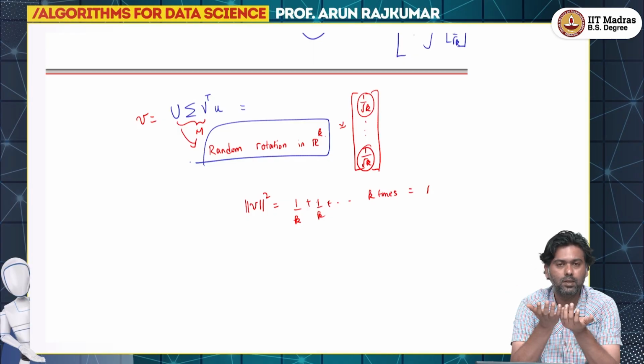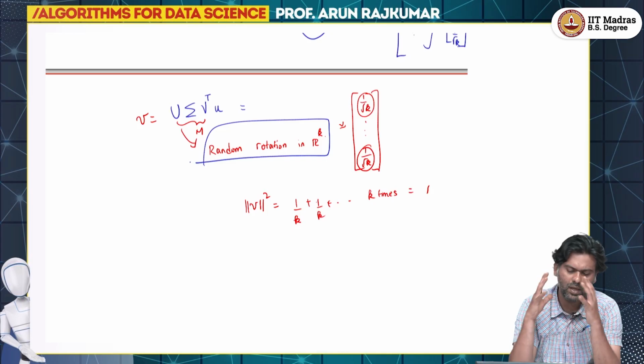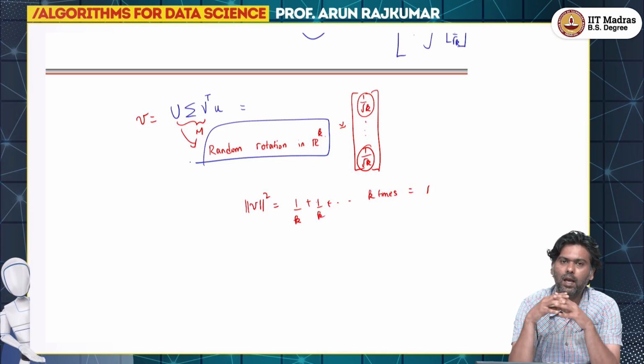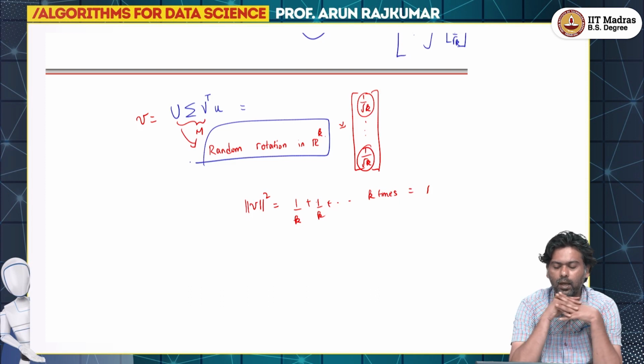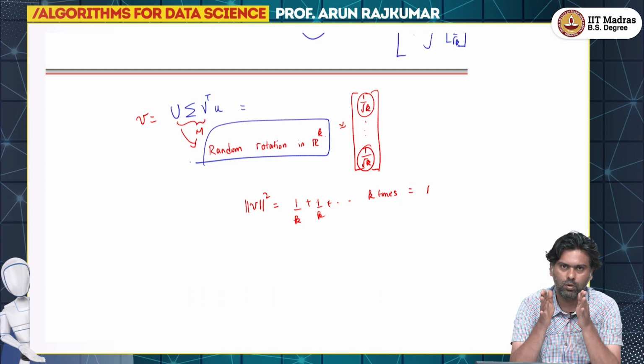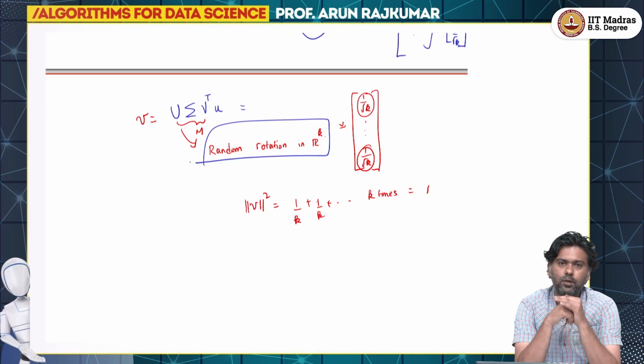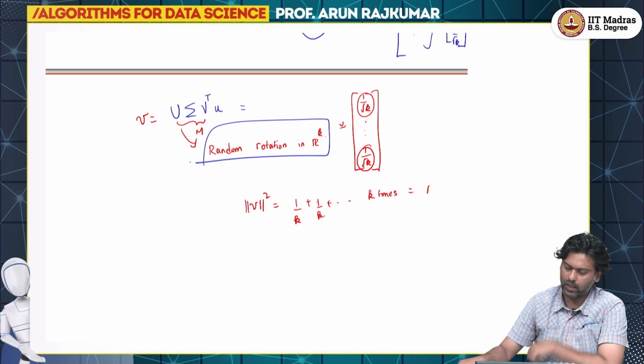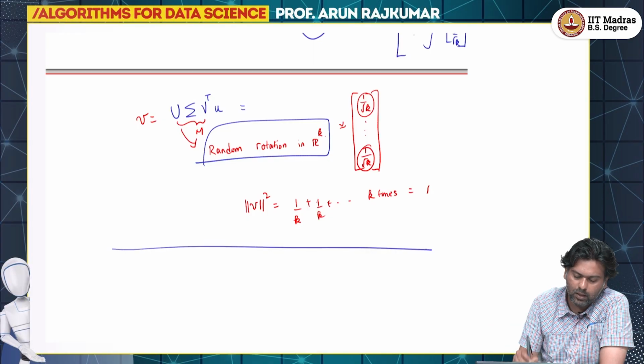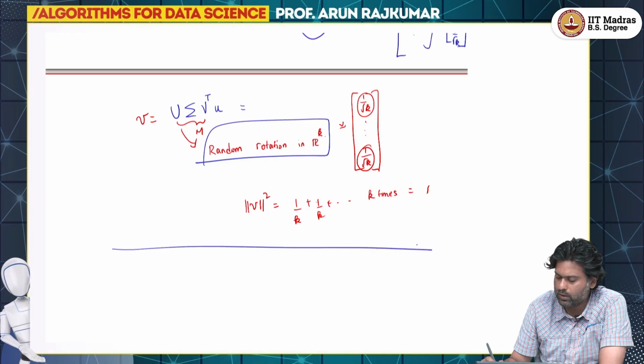For the singular vectors to be truly random, if k is large, it will still be okay, but d has to be really large. That is the more important thing. If d is small, then this does not work. So you can do a small experiment. I am going to suggest all of you try this experiment. This is a numerical experiment just for you to convince yourself.